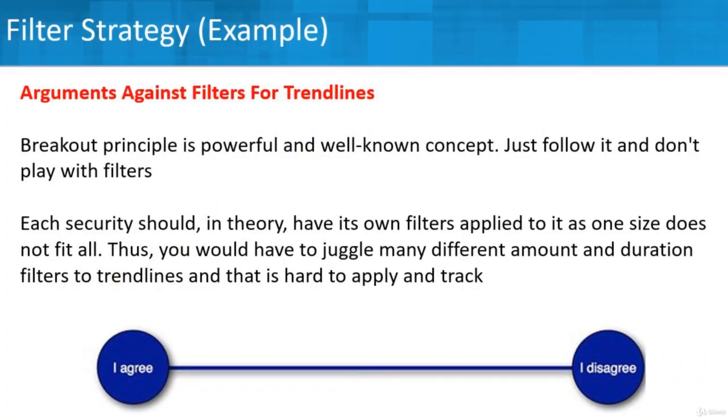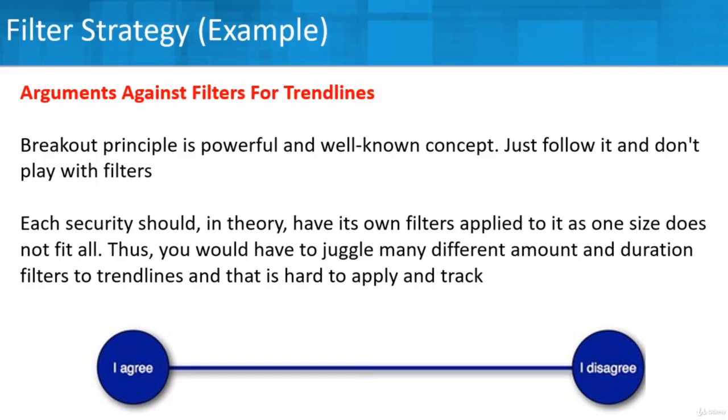So if you're using a filter strategy, there are definitely some arguments against using filters for trend lines. There are good arguments for using filters for maybe other indicators, but for trend lines, there are some good arguments against them, and you should be aware of those. One of them is that the breakout principle is a very powerful and well-known concept. If you just follow it and you don't play with filters, you're going to be fine.